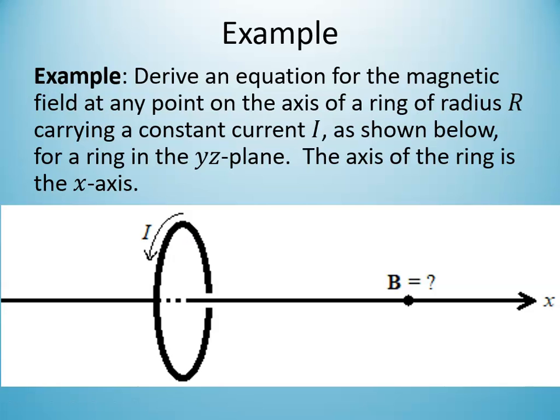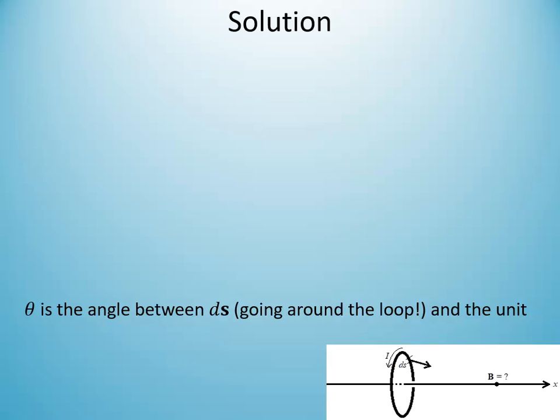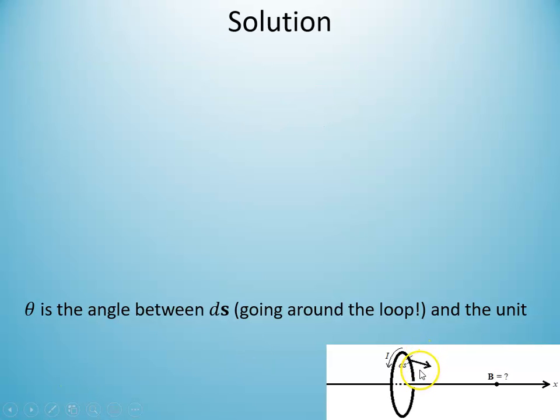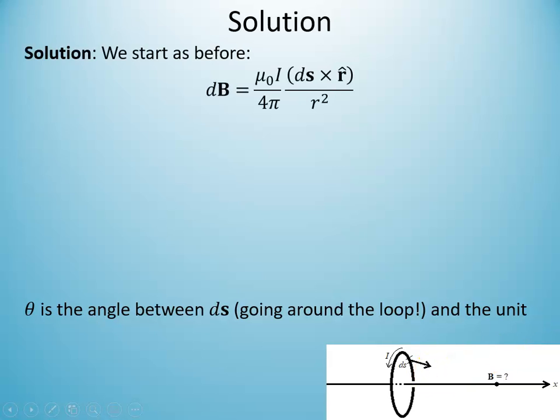Okay, so anyway, how would we do this? Well, we consider a little bitty bit of current, in, say, this part right here of thickness ds. And here we think of an angle. The angle theta is the angle between ds and where we have our ring. But remember, what we mean by where we have our ring is where we have the current going. Well, the current is going along the ring. At any particular point, the angle between the direction of the current and the direction of our unit vector is 90 degrees. So it turns out that in this case, the sine of theta is 1.